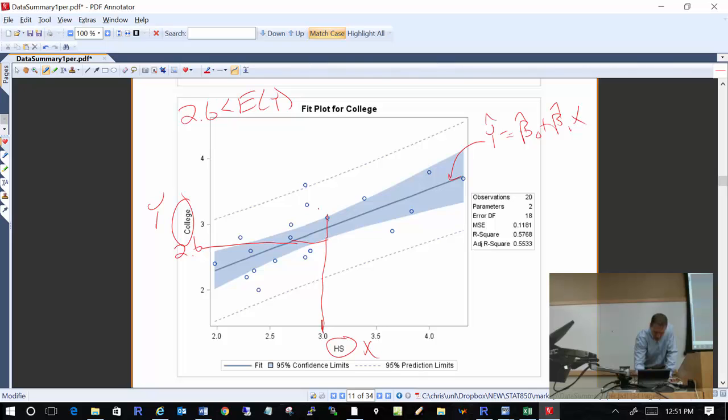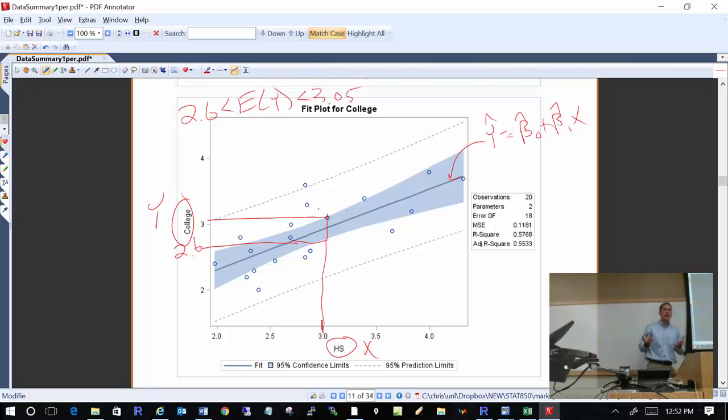The upper bound is about, we'll say 3.05. I am 95% confident that if high school GPA was 3.0, my expected value of y, expected college GPA, would be somewhere between 2.6 and 3.05. So again, that's for an x equal 3.0.